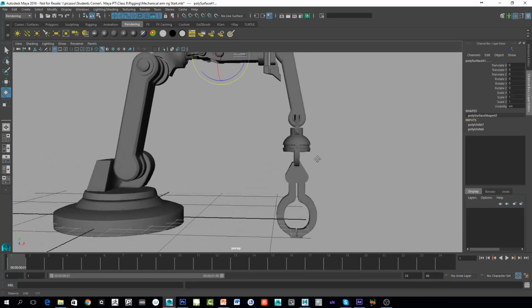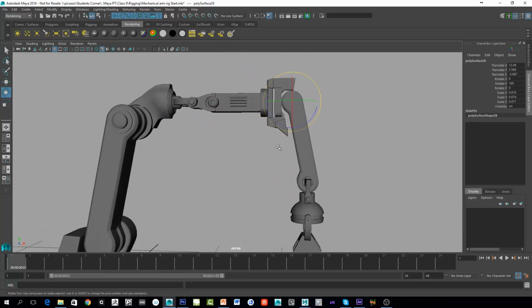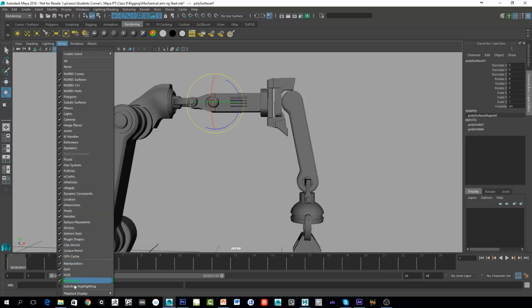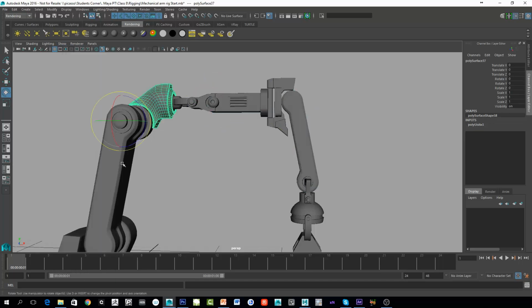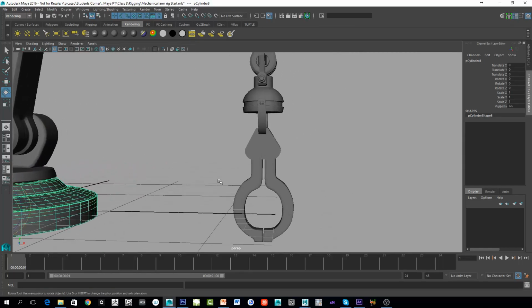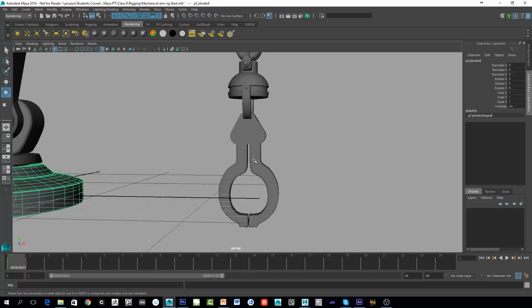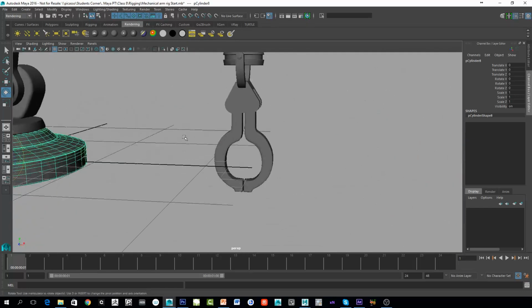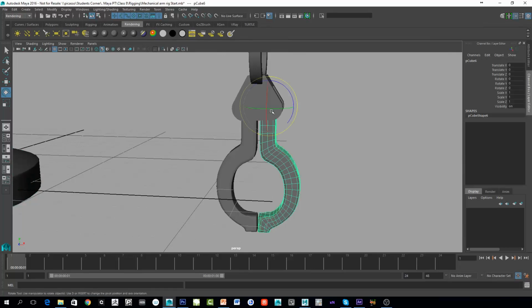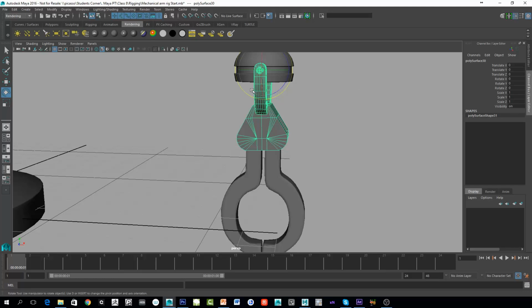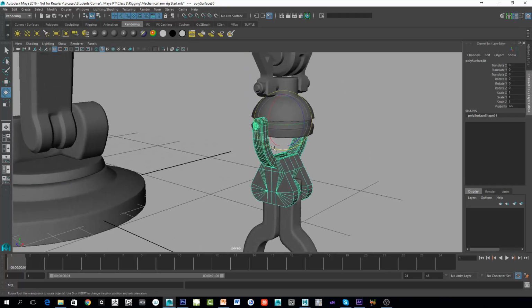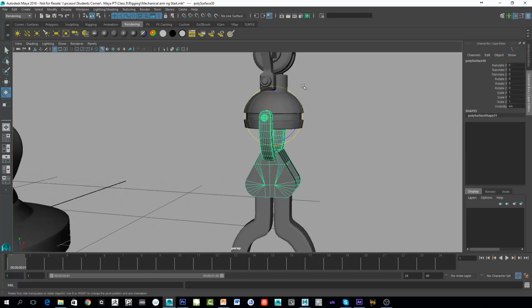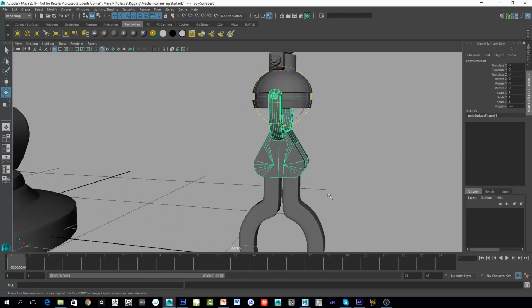Right, so now that we have all the pivots placed where they're supposed to be, we want to now go through each and individual piece and parent them along which object they should be following. So we're going to work with some constraint system where you have a child at the bottom and the parent object just above it. Okay, so each one is going to be the child of the next, child of the next, but a parent of the previous.